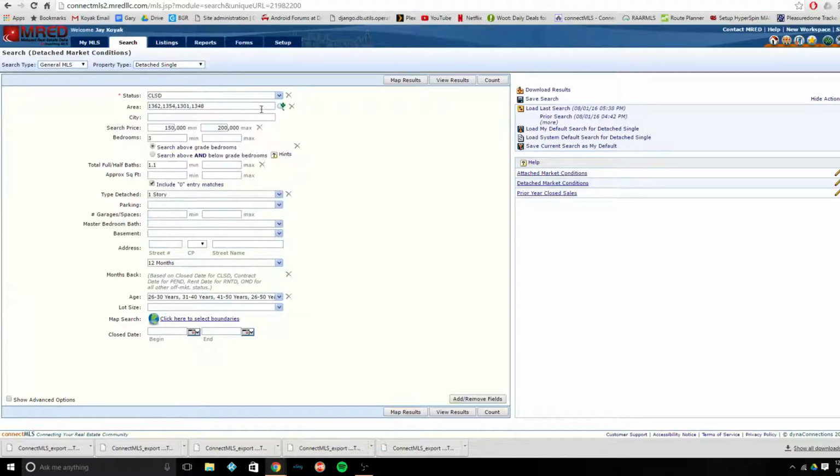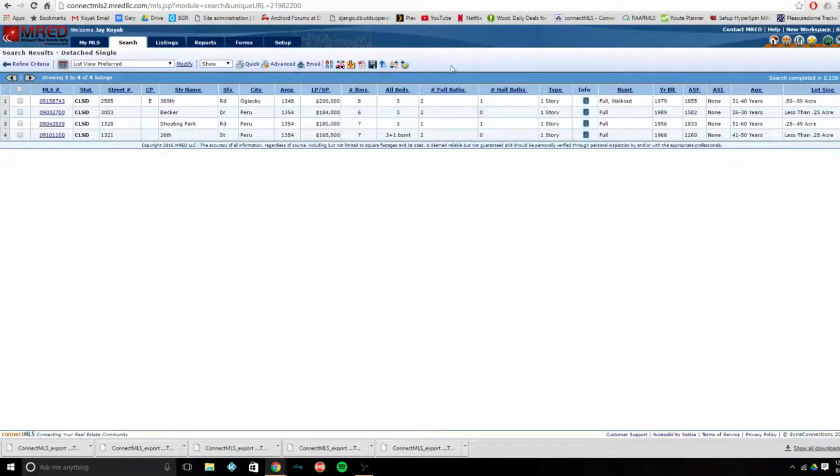So at this point, I'm choosing my closed comparables. I can go to view results, and we got lucky. There's only 4, and they just happen to be the best comparables in all of the land. So what I want to do here is download these comparables. So you see that I selected them, and if I want to decide that one isn't comparable, I can uncheck that one. In doing that, I now will only download the 3 that are marked gray.